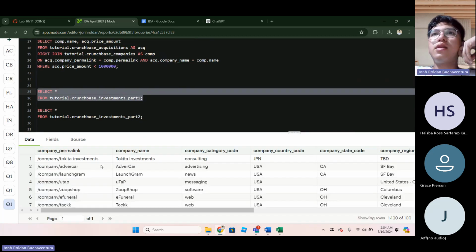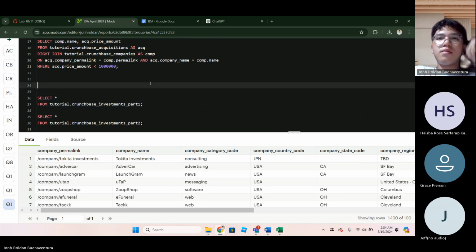On union, what is important, based on the discussion, is that they should have the same columns. What else? Data types under each column and the order of the columns.